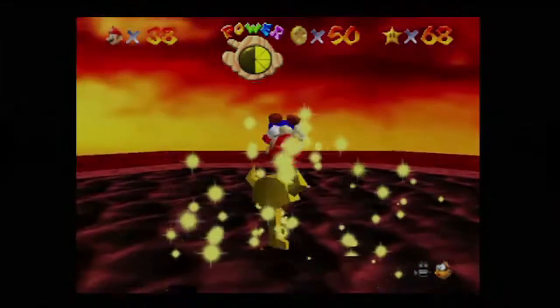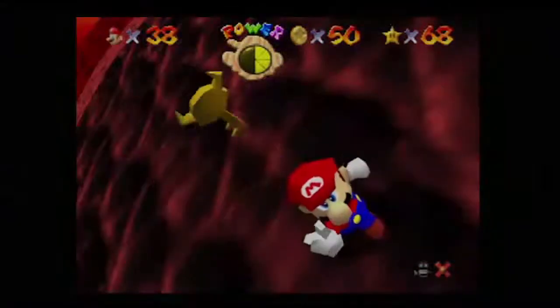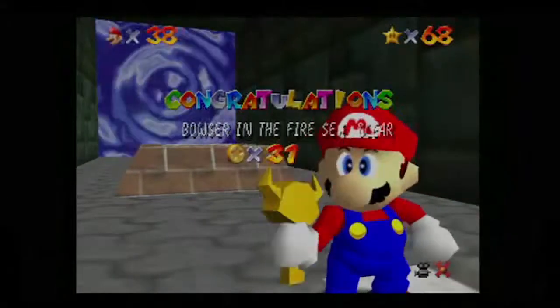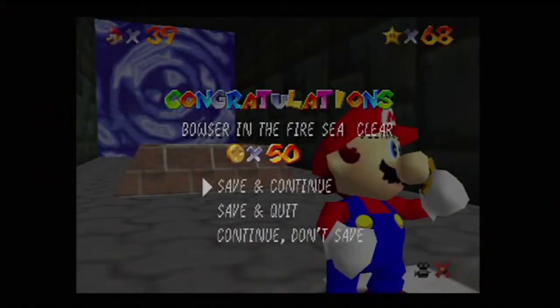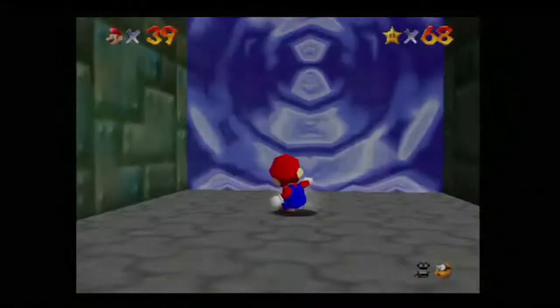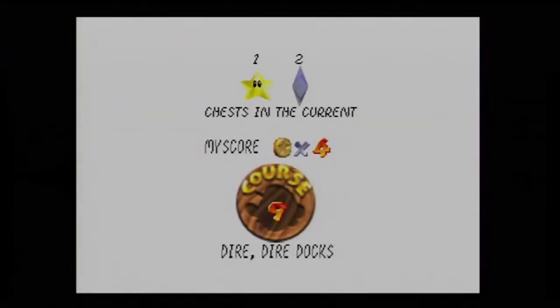Alright, Bowser, give me that key. And there's that. Bowser in the Fire Sea cleared. It's a nice level. I mean, I'm not really a big fan of lava worlds or anything like that, but it's cool. It's a cool level!